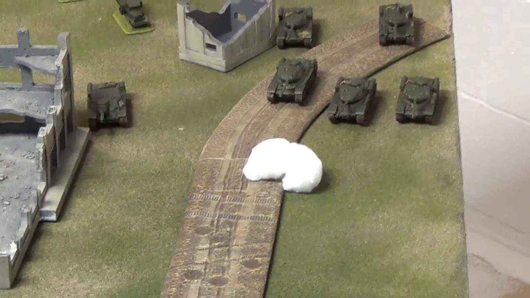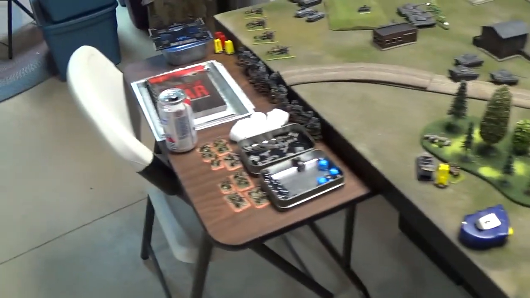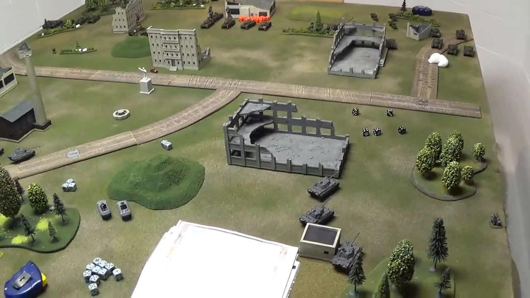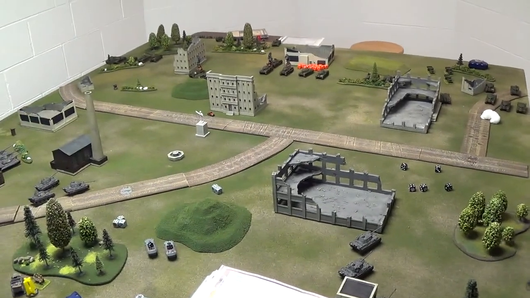But it adds another element to the game, introducing smoke into the game. And we're just using simple cotton balls. You get them at a drugstore for a couple bucks, and that's what we're using. Alright, on to the Soviet turn. I'll let you see the results of what the Soviets do.